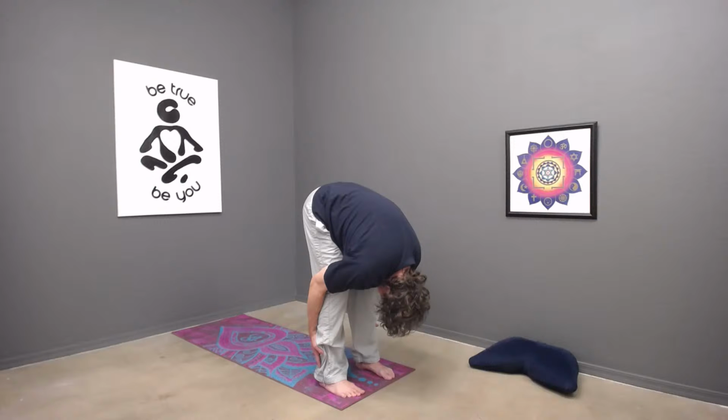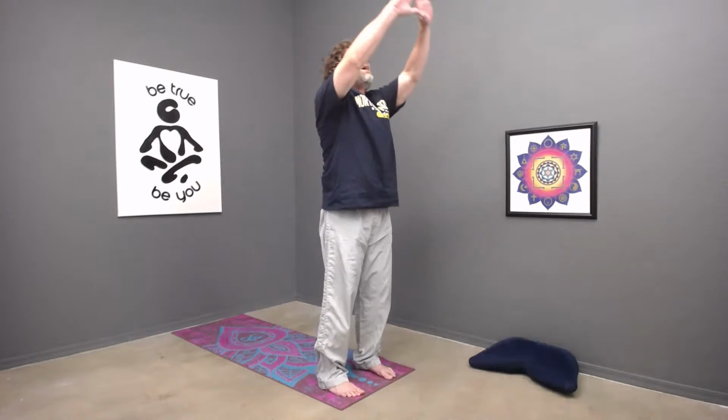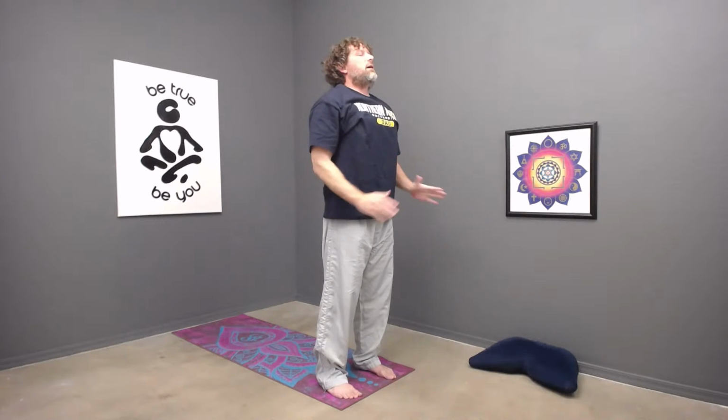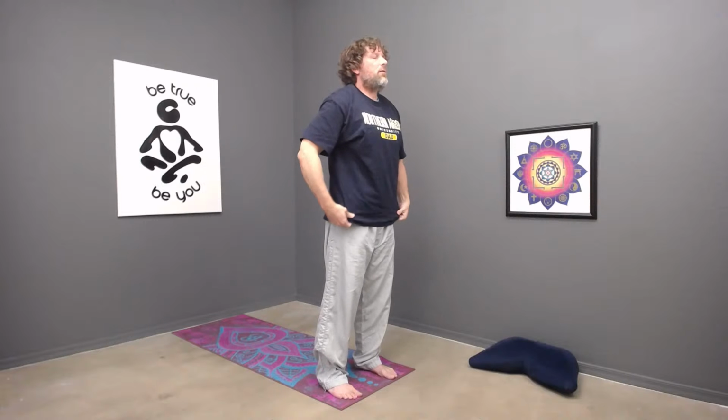So you pull yourself in and down, palms together, reach out, up and back, inhale. Turn the palms out, push it down and out, exhale. And then you're going to go back to mountain pose.